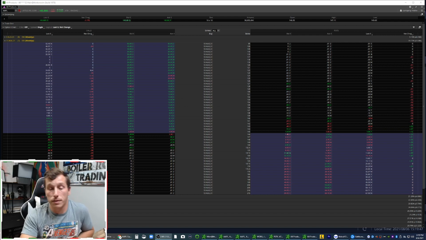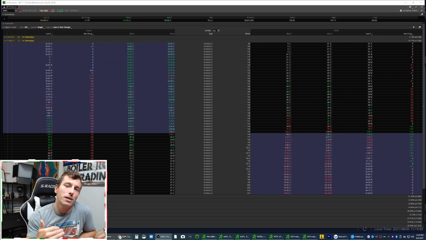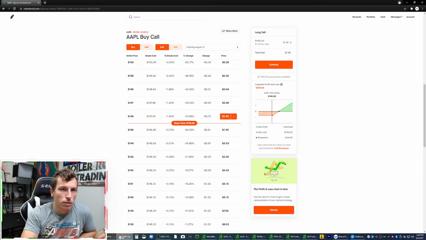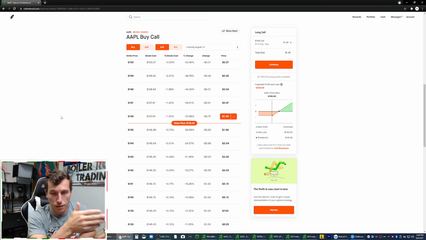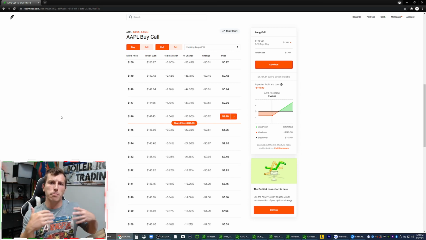So the first one we have up on the screen, this is TD Ameritrade. This is what the inside of the Thinkorswim option chain looks like. Before we go further, what I'm going to do here is pull up Robinhood, which should be, is it this one? There it is. So this is the Robinhood option chain. As you can see, it's not quite as intuitive as Thinkorswim, but that's okay. That's really Robinhood's whole motto, is simplistic and very basic, which is completely fine.